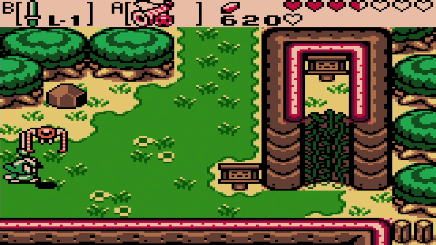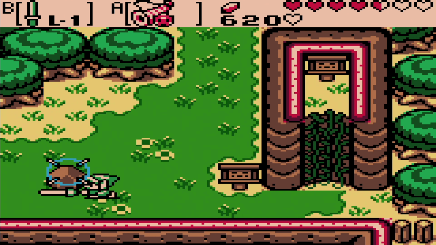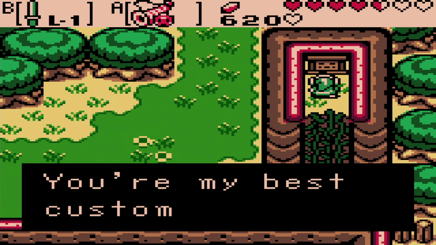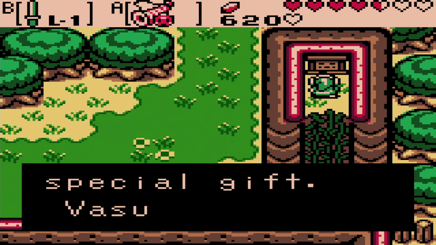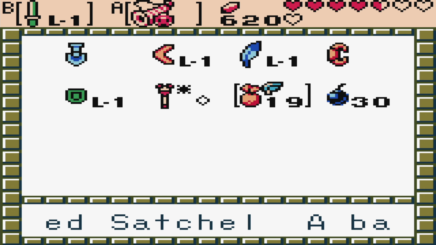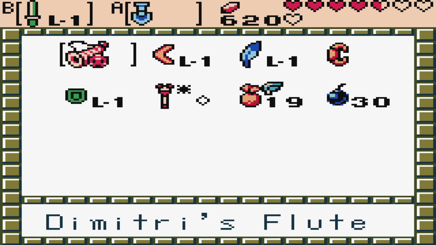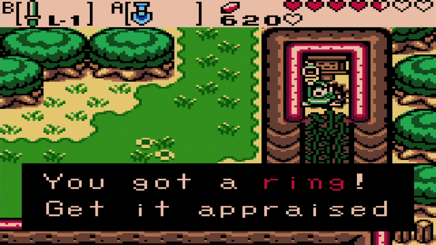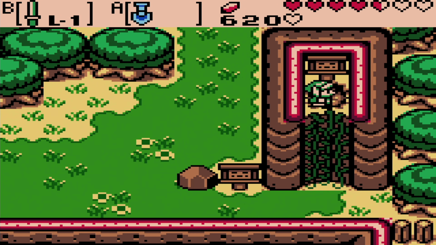Oh yeah, of course, now that it's summer, we can also check this sign. Almost forgot about that. It is on my notes, but I actually forgot to read that far. Treecks, you're my best customer. Take this special gift. Oh, interesting. This is actually the hiding spot for Fasu. Let's go see what he's hiding here. Let's dig and find a ring. Also need to appraise those, actually. I'm pretty sure I've got plenty of them by now.